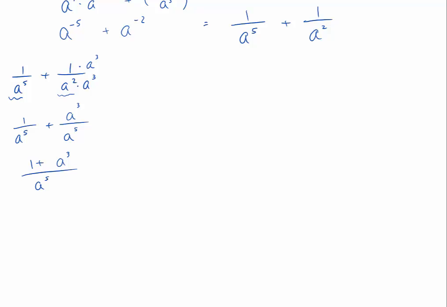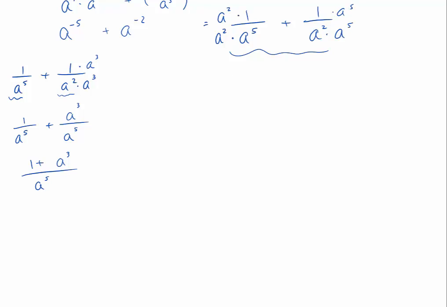It's just that later on, if that's not the least common denominator, I'll have to reduce. Let me show you what happens if I don't see that I can multiply by a cubed. I don't see that I can multiply the right one by a cubed, the denominator of the right one. Instead I'm going to multiply them by each other, so I multiply this side by a squared, I multiply the top by a squared, and then I multiply this one by a to the fifth, and I multiply the top by a to the fifth.